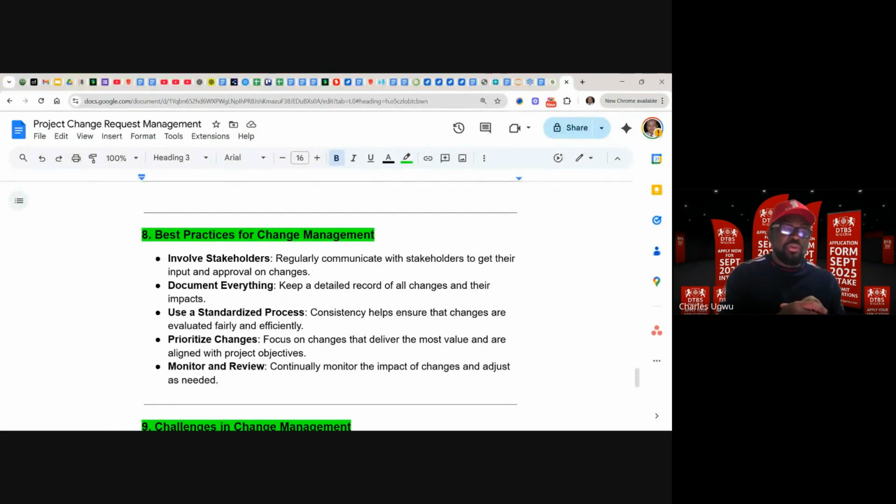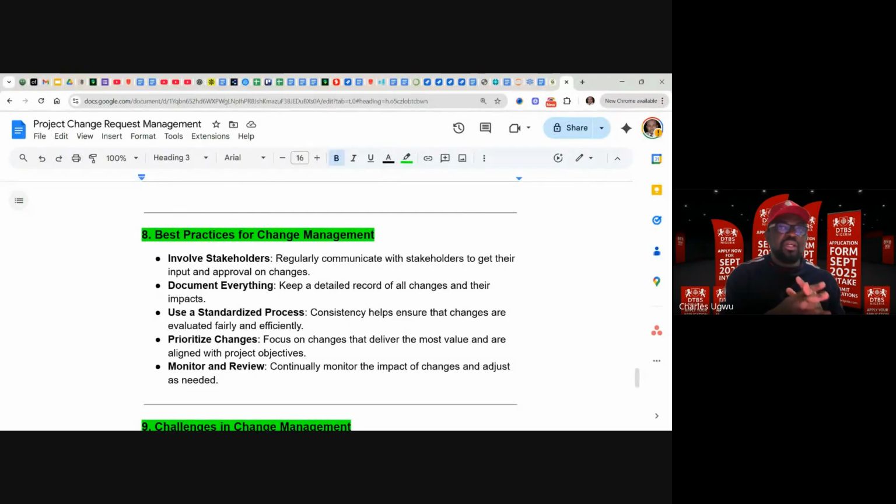Don't do it alone. You must follow due process, which is through the change control board. Document everything. Keep a detailed record of all changes and their impacts. It's very, very necessary. Use a standard process. Consistency helps ensure that changes are evaluated fairly.